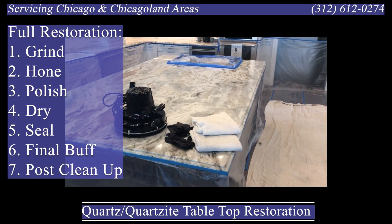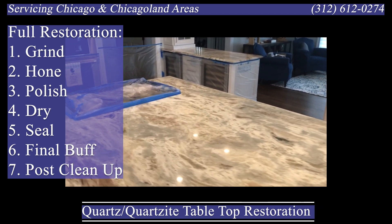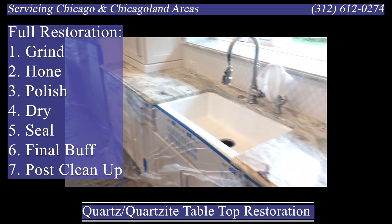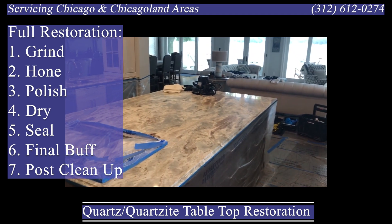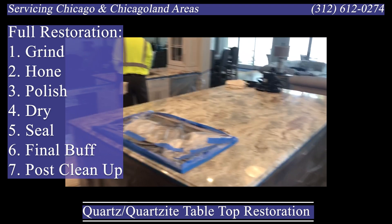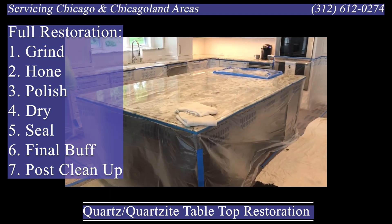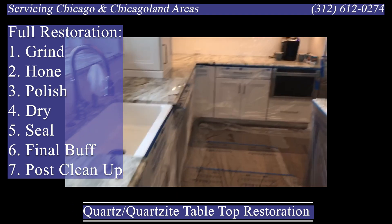It's frustrating from a technical standpoint for the person doing the job, but also from a customer perspective. If I'm hiring you to do something for me and the table or countertop looks great but everything else around it looks like it's been hit by a tornado, I would be reluctant to hire you again — because clearly you don't respect the workspace or my belongings. Since this is what we do every day, we understand the kind of mess we're going to make and have to make in order to give you the end result you're looking for.